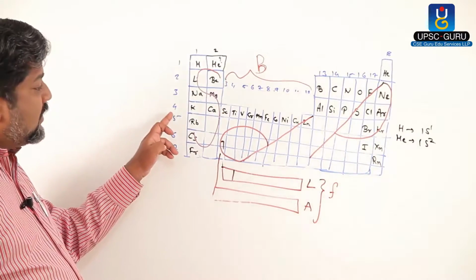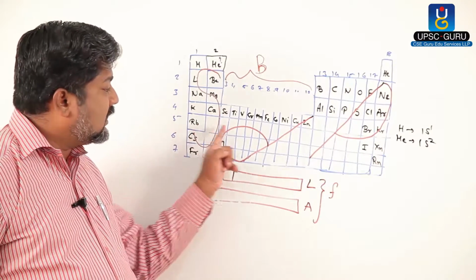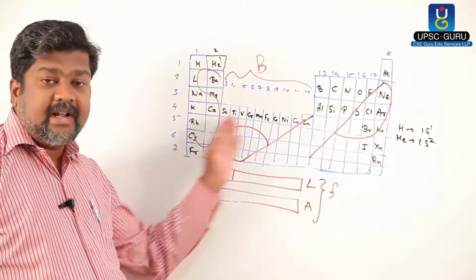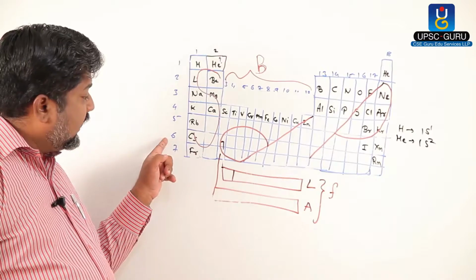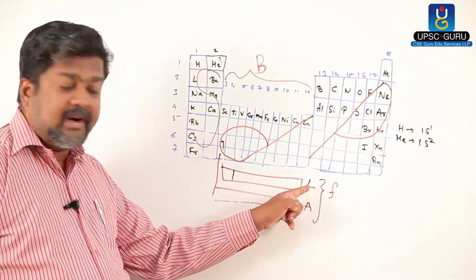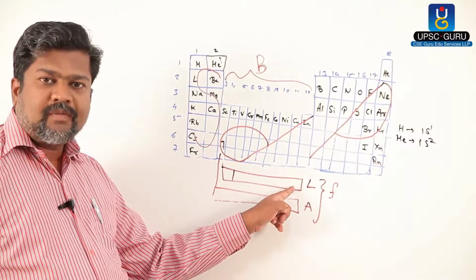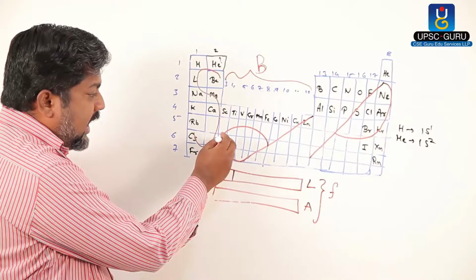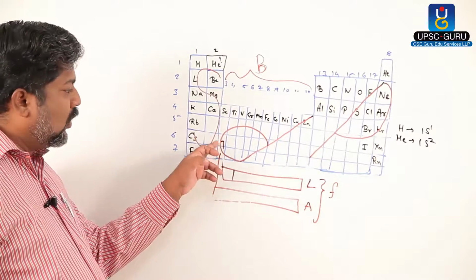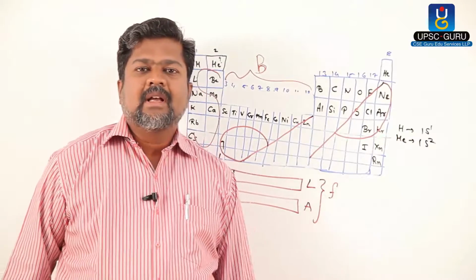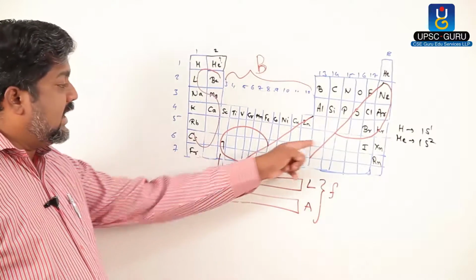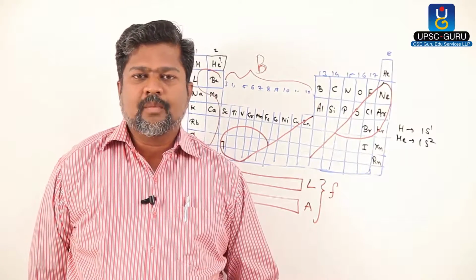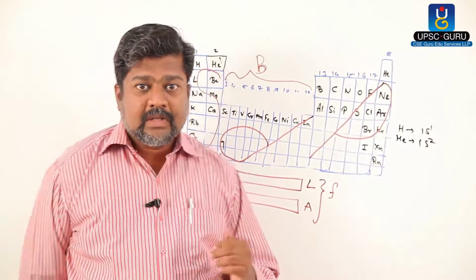Now we are coming to these 2 periods which are considerably long. They have 18 elements each. Then the 6th period is the long period. Why? Because the 14 elements of lanthanides are here. Actually I am showing them here, but practically they are placed perpendicular to the board on this part. So they are 14 additional elements: 18 plus 14, so 32 elements are there in this period. So this is the long period, that is 6.